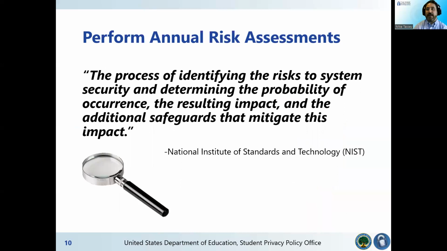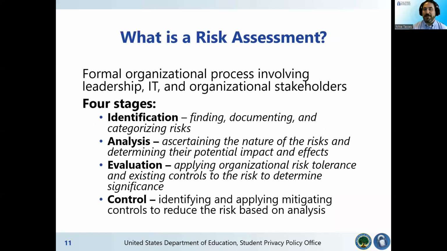So another key factor in preparing for a cyber incident is to perform annual risk assessments. The National Institute of Standards and Technology, or NIST, identifies risk assessment as the process of identifying the risk to a system, security, and determining the probability of occurrence, the resulting impact, and the additional safeguards that mitigate this impact. Now, that could be a fancy way of saying it's a formal organizational process for looking at cyber risks that your organization faces, weighing those risks against the protections and preparations that you've put in place, and determining the impact if that event were to occur.